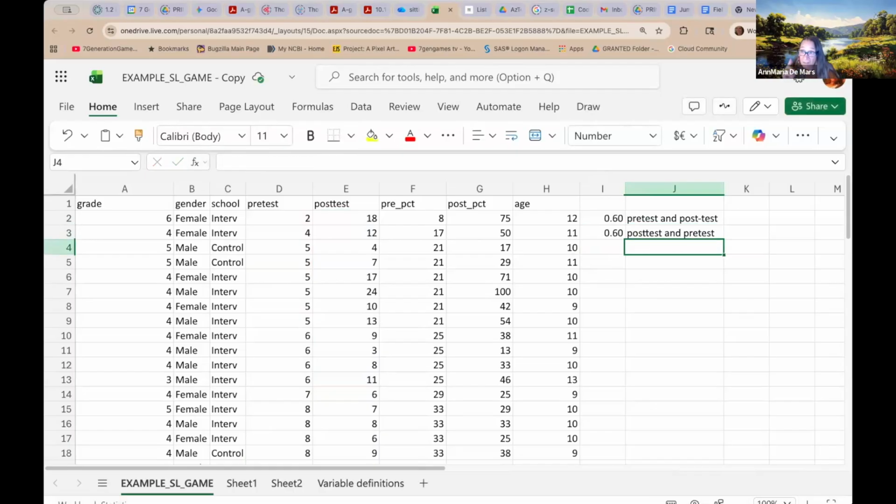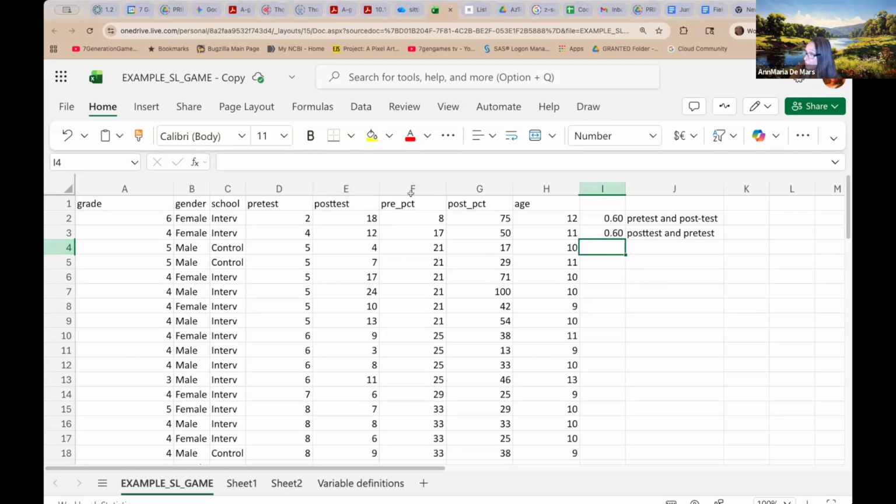Now, remember I also said in the last video the linear transformation was going to have no impact on the correlation. So what would be a linear transformation? Well, for example, if you had something where it was the number correct and you multiplied it by a constant to get percent, what if I used percent correct instead of the actual number correct?